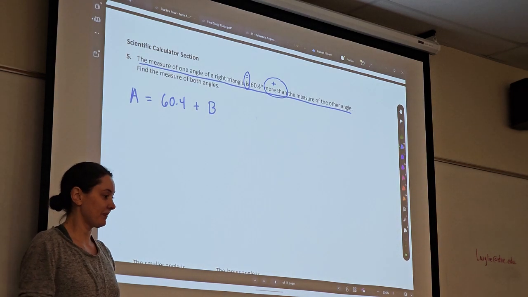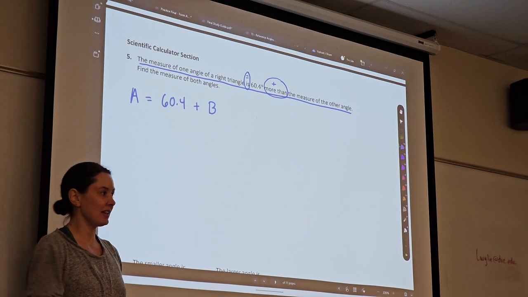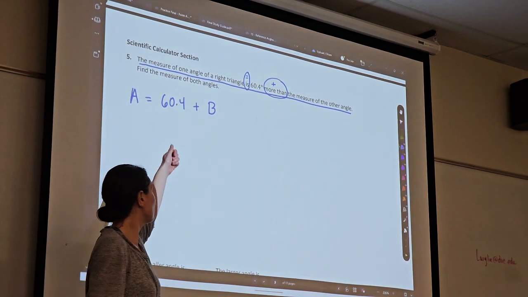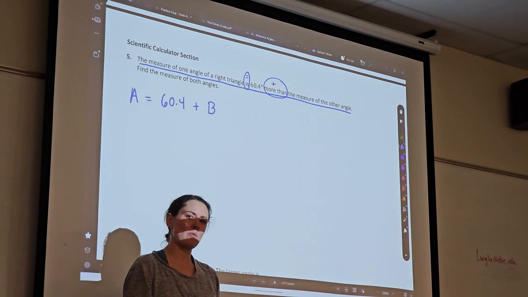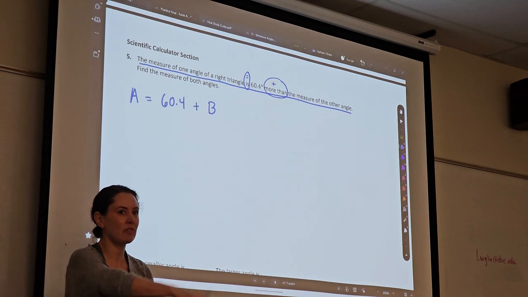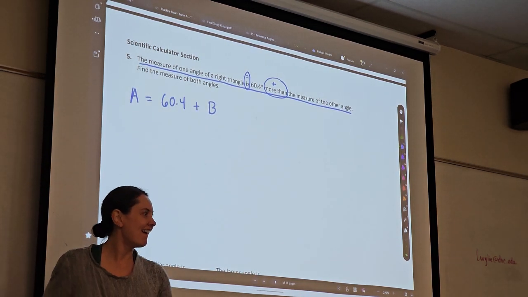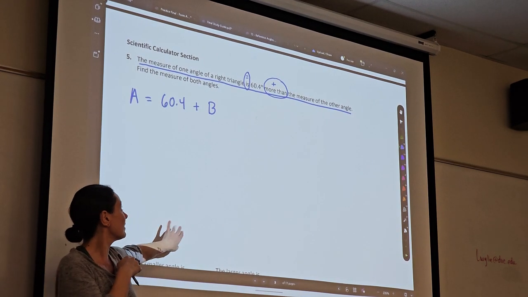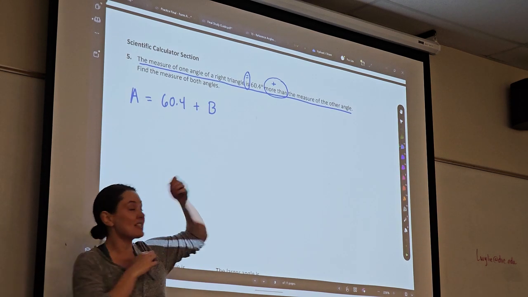But guess what? We can talk about this on Tuesday. Do form B with less than, and form C I do less than too. But if I say one angle is 60.4 more than the other one, then the other one is 60.4 less than the other one. Those are logically equivalent. Does it matter which one I name A? No. So try form B and C with the less than, and see if you have questions for me on Tuesday. Okay, so there's one sentence.